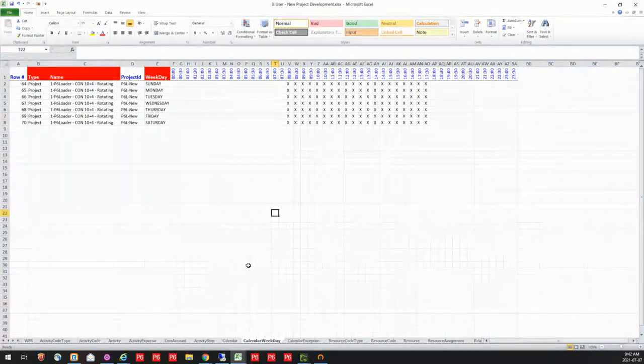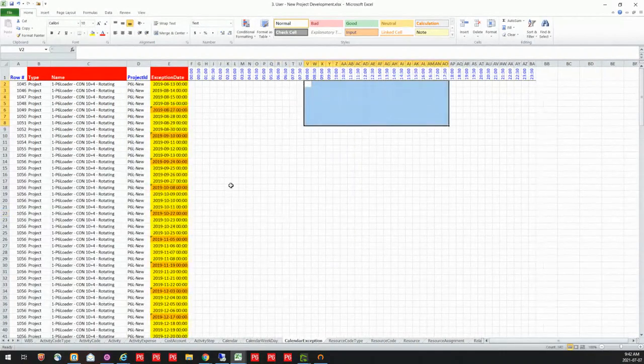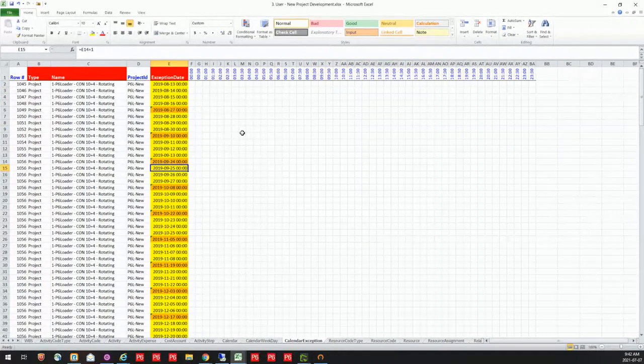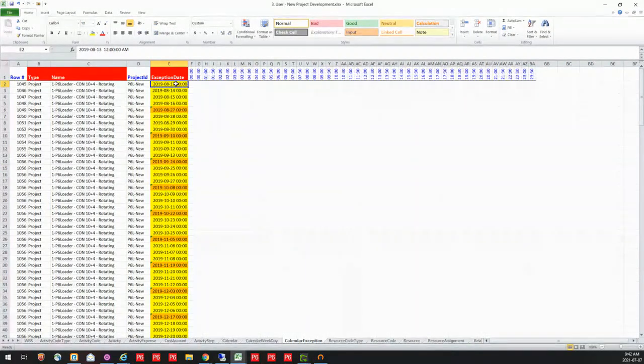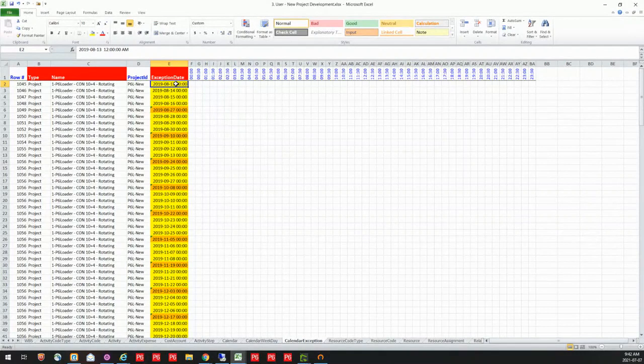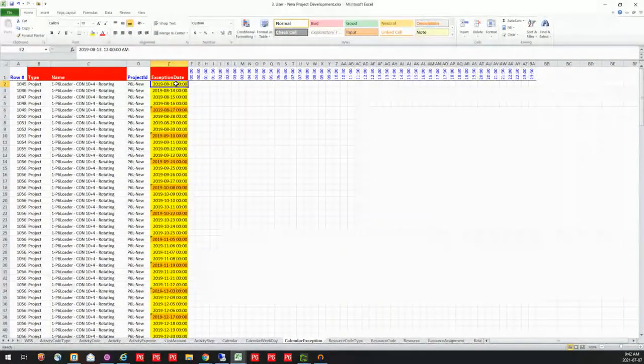rotating. Now on the exceptions, if you've ever had to do something like this on an exception calendar or exceptions on a calendar that are rotating or that occur every so many days or what have you, it's very easy to misclick, if that's a word, on your days of the week and assign them to an exception. If I miscount, I'm going to have to go back and start all over again.